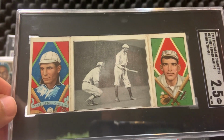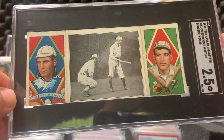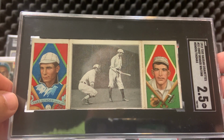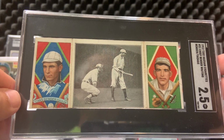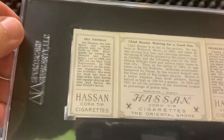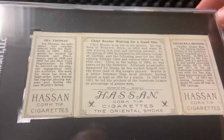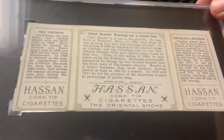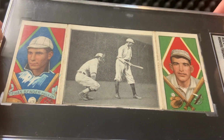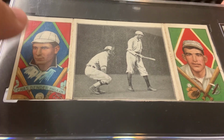Charles Chief Bender. Indian name. Little spirit animal. Has 3 complete games in the World Series. That's pretty awesome. His record, 212 wins, 127 losses. Faced some criticism. Racism was kind of prevalent back then. He tried to make the best of it. Would a lot of times smile when he was facing that, and make a little crack back at him. Lifetime 2.46 ERA. Pretty awesome player, Chief Bender.